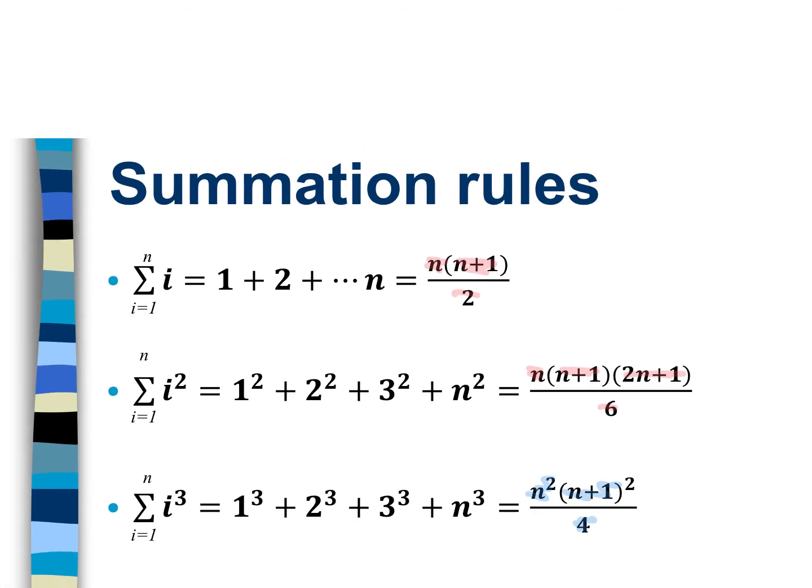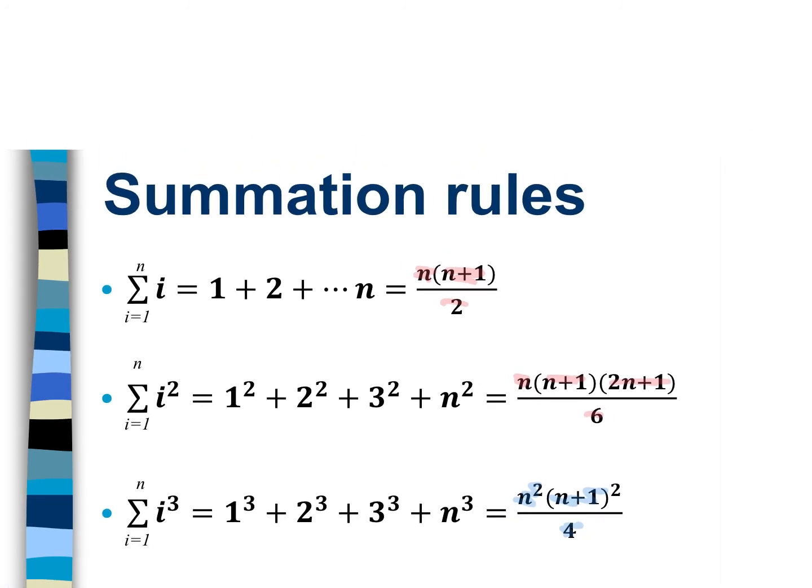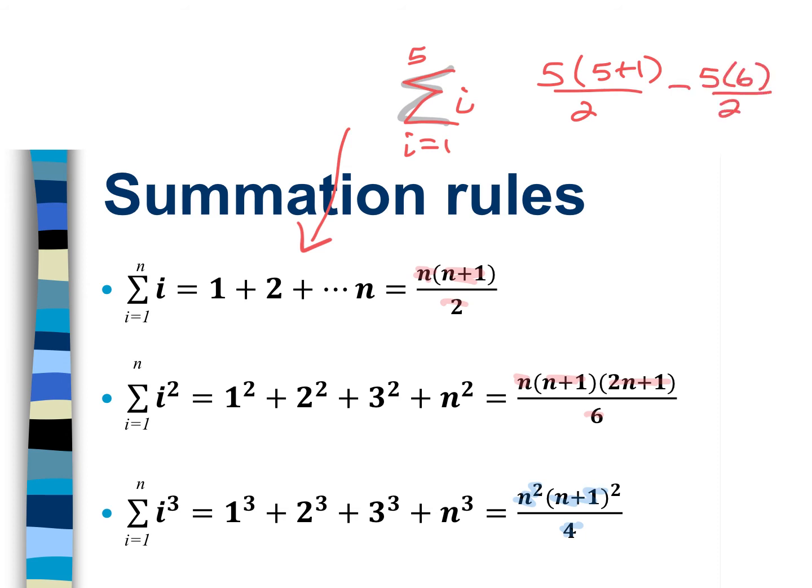Actually, I'll show you one here. Let's do summation notation, and let's put an i here. My n value is 5, and i equals 1. So if I'm going to use this rule here, my n value is 5, and then I'm going to do 5 plus 1, divided by 2. 5 plus 1 is 6. If you want to simplify before you multiply, you can. And the sum of that series would be 15.